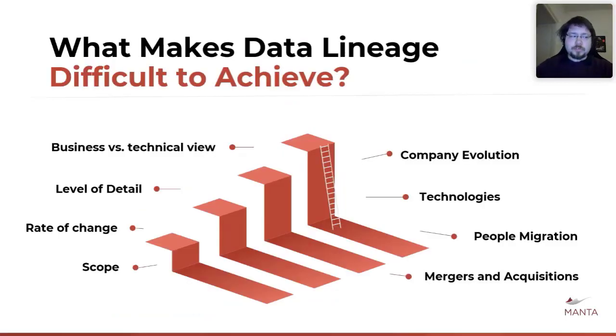What I would like to also focus on before we take a look at Manta is how come solving this data lineage problem is so difficult. For instance, personally, when I've told friends of mine that I'm working on a tool which is solving this kind of problem with data lineage, there were a lot of questions: how come organizations aren't able to handle this? How come this is such a difficult topic? Because organizations should be understanding exactly what their environments look like.